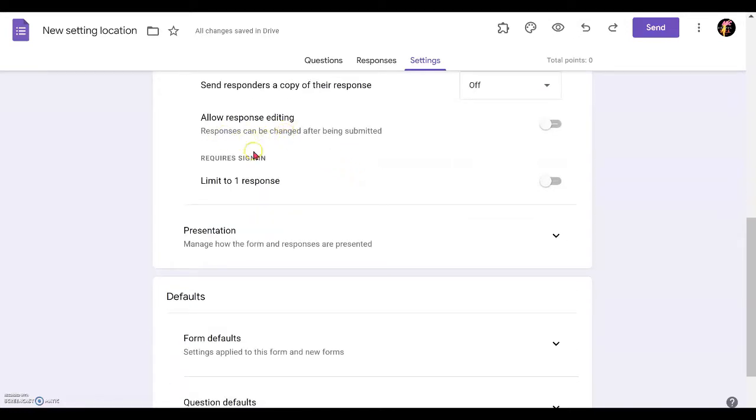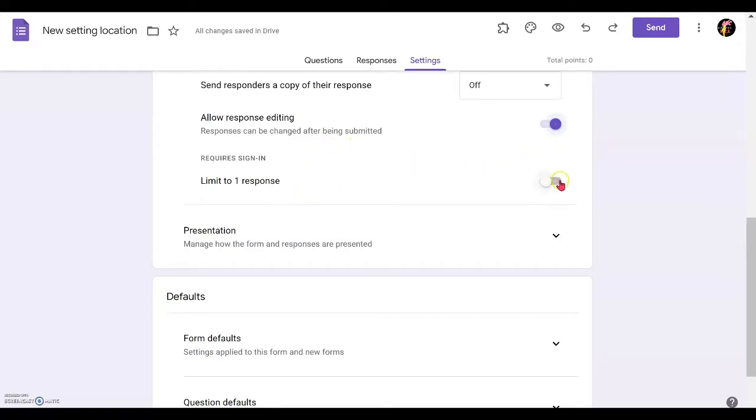The next part will be allow respondents to edit. If you allow them to edit, that means they can go back to the same form again and change the answer. By default, it is not allowed. Sometimes if it's assessment for learning, after going through the questions they submitted, if you want them to make changes to their answer, you may want to click allow. Most of the time, if it's not a test kind of quiz, I would allow them to make edits.